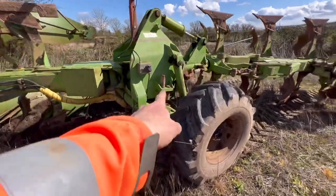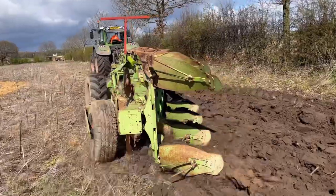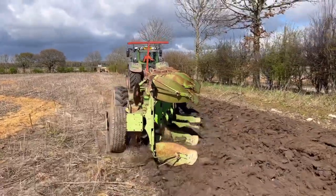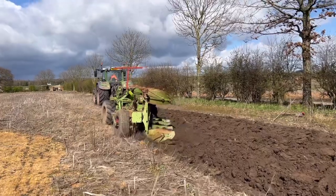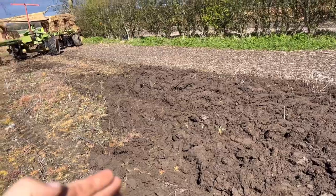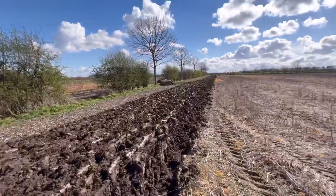It's not going deep enough so I'm going to take some washers out. I need to drop the back more. That's it now — it's probably a little bit deep in the back maybe. Considering that's the first bit he's pulled out of, it's actually quite a short headland. Working out the best way to turn around with it against the hedge in the corner. Doesn't look too bad what we've done.